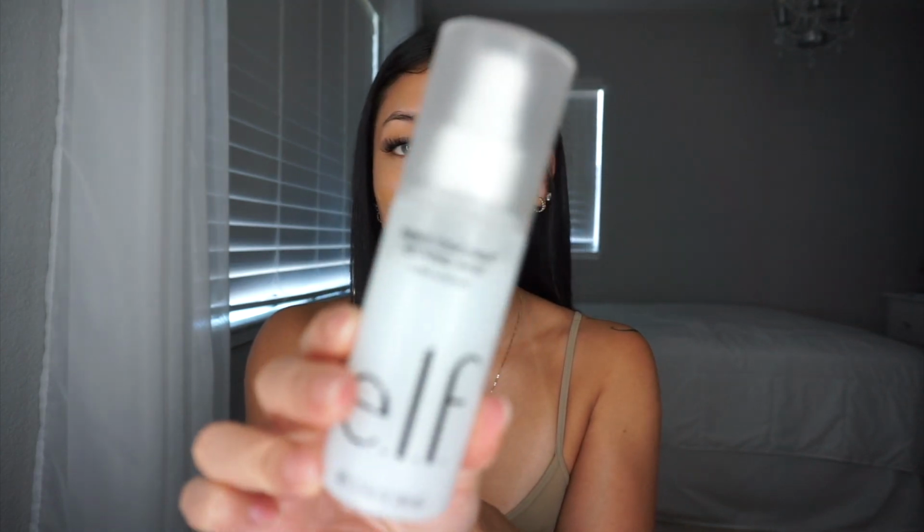I spritz with the e.l.f. Dewy Coconut Setting Mist. I love anything coconut scented, so when I saw e.l.f. came out with one, I was like, we're copping.